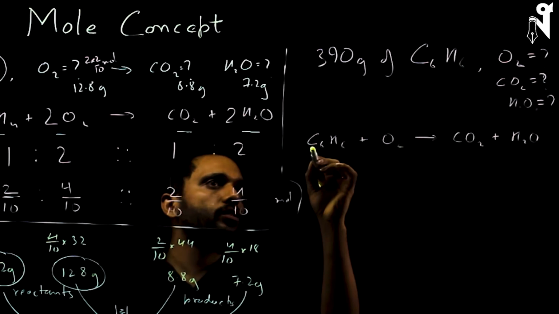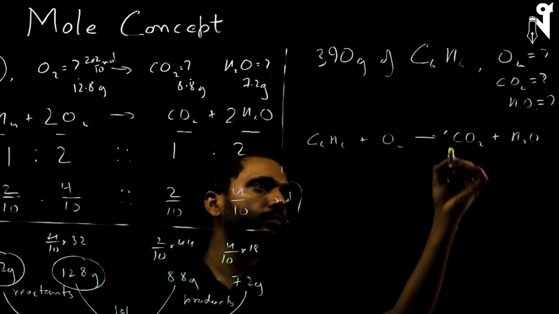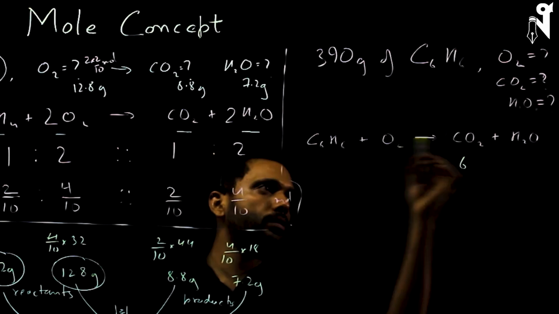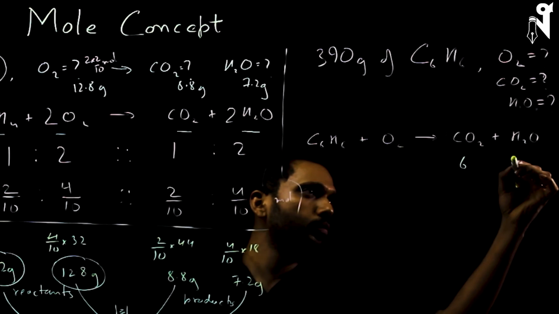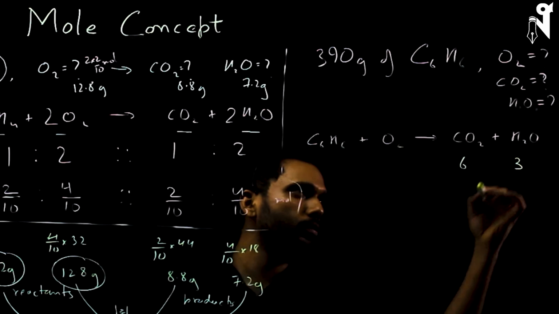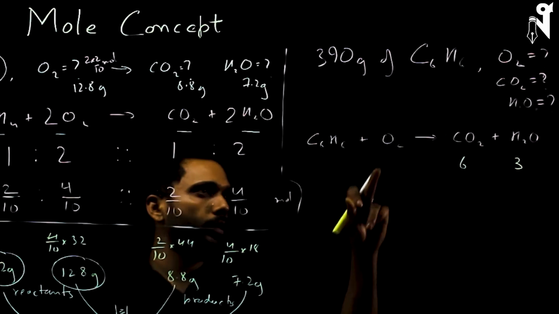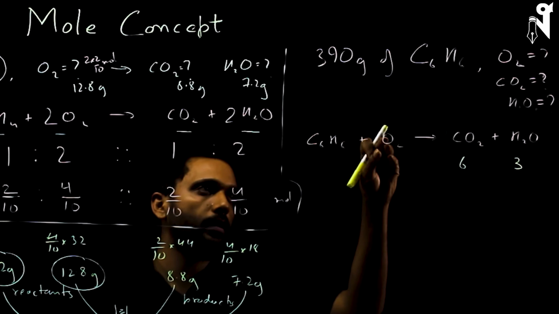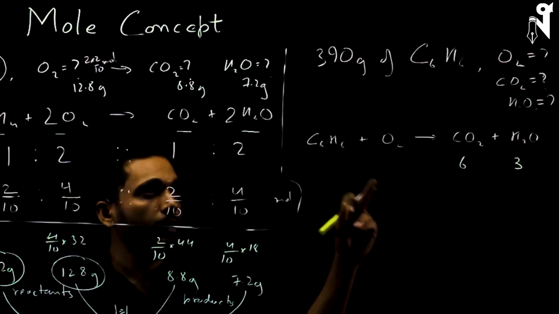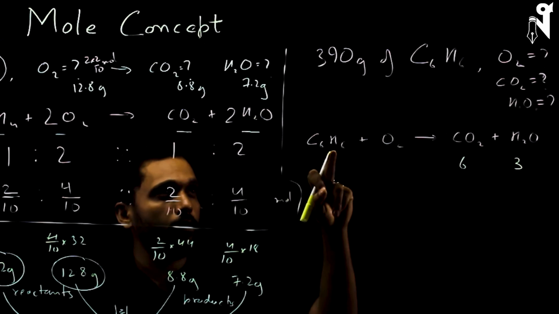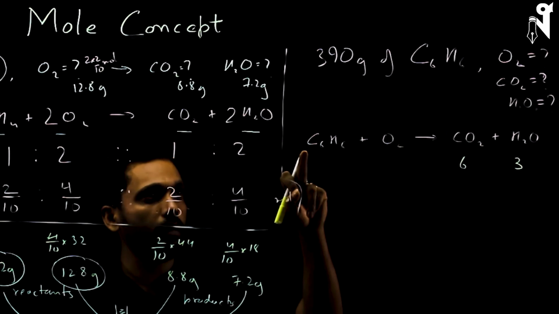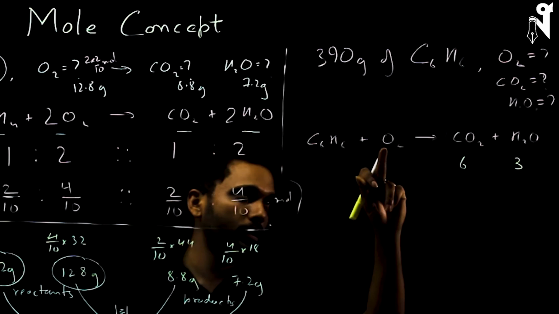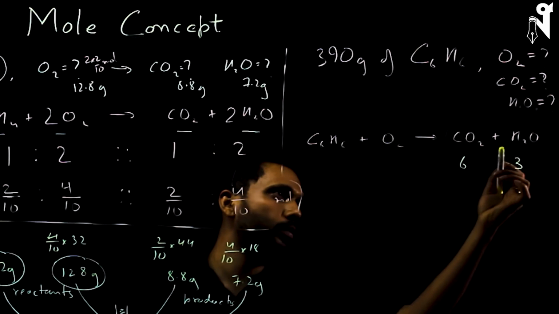So benzene has 6 carbons, so you need to have 6 carbon dioxide. You have 6 hydrogen, so 3 water molecules. Now lastly we'll count oxygen, because oxygen was independent of anything, so we can put any number required in front of it. If we had counted carbon or hydrogen last, changing carbon would affect hydrogen and vice versa. So oxygen is the last we'll count over here.